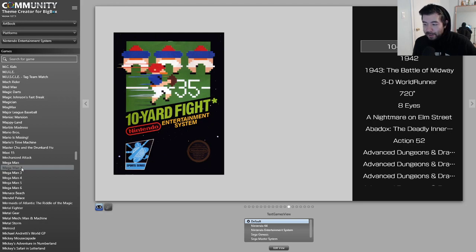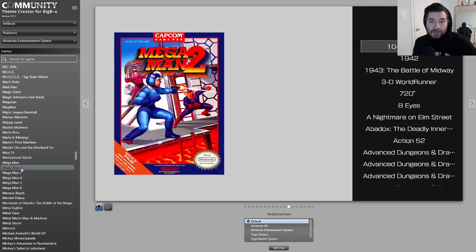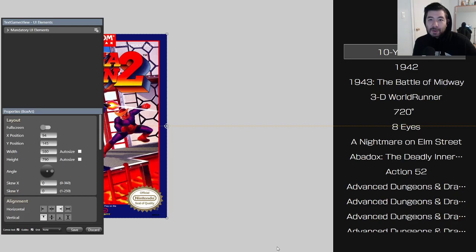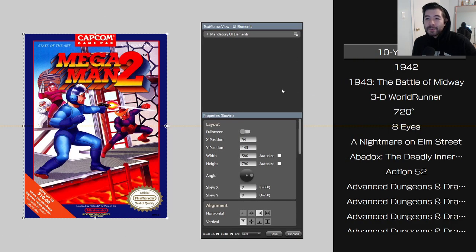One of the Mega Mans. Mega Man 2 is the classic one that everybody remembers. Even I remember it. It's the one that I had. I think I played this game so many times.